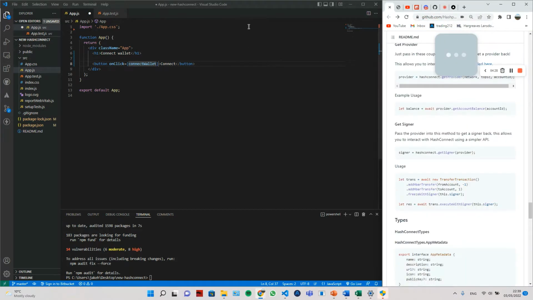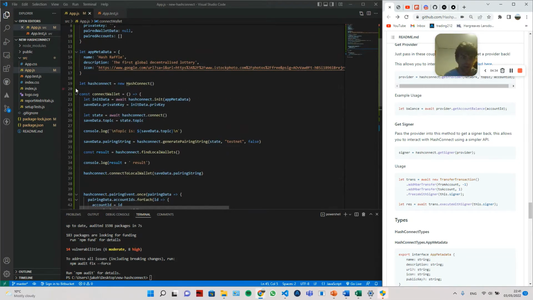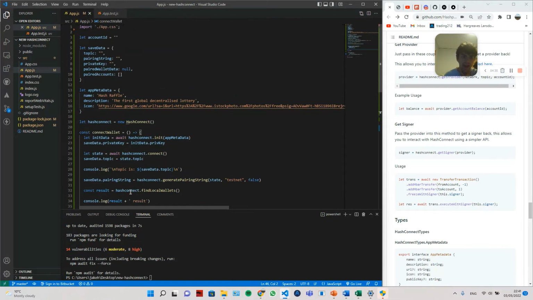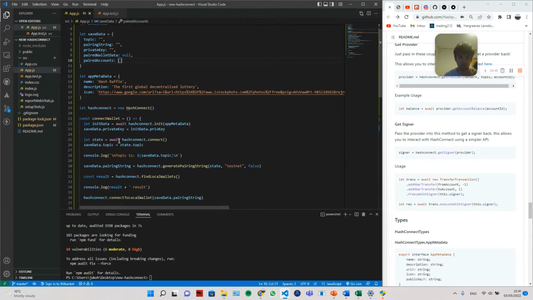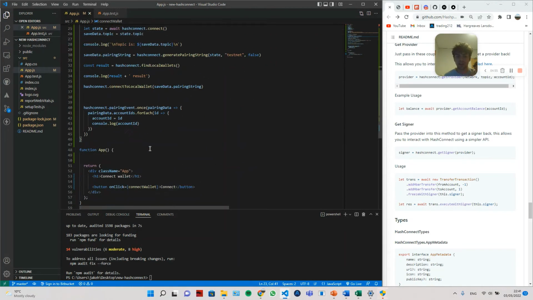But back to this. So I'm going to quickly transfer some of the code to initialize that. Right, so I've got this function set up. It's just called connectWallet, of course, the same name. And we've got our save data, which when initialized has no values, all just empty strings. Gradually throughout the process we save data to it so that once it's been saved, we can access it given we haven't refreshed the page.